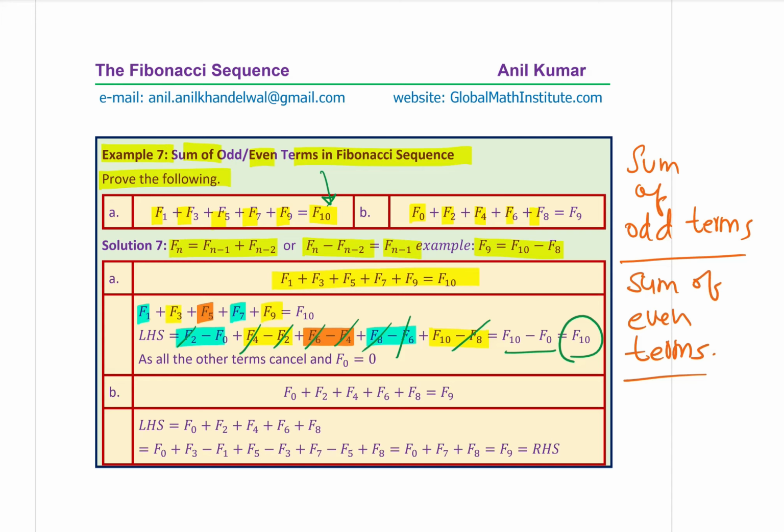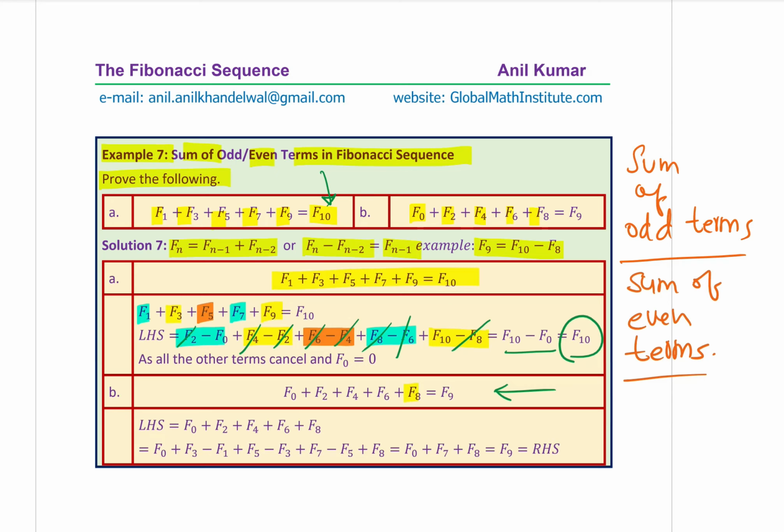Perfect. So when you are adding these odd terms, that could be the strategy. Now let's look into the second strategy for the second case, in which we are adding the even terms. So in that case, what did I do? Well, it is quite similar. So we split the numbers once again. So in this case, f8.